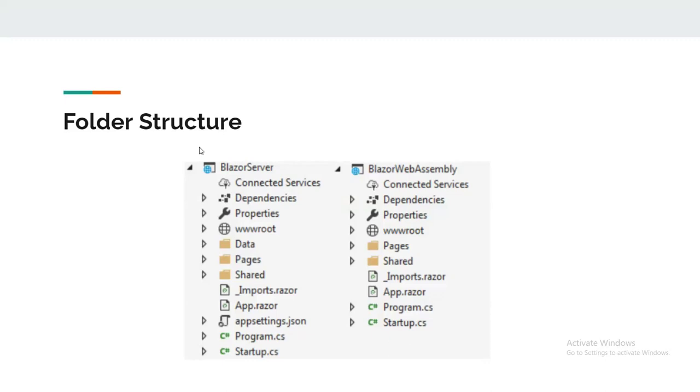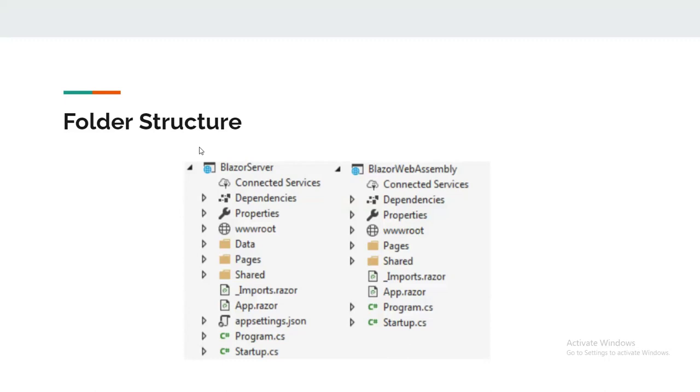The next one is the Shared folder. As the name implies, it contains all the shared components. The next one is the _Imports.razor file. This file contains the common namespaces, so we don't have to include the common namespaces in every Razor component. We can call them in this common file.